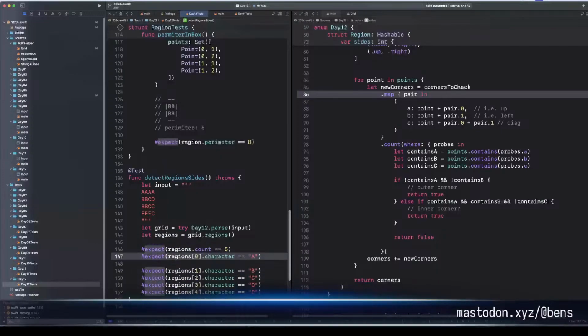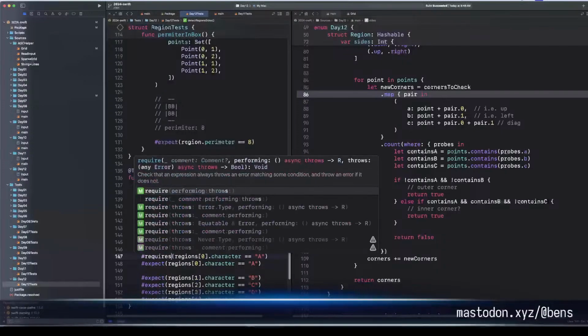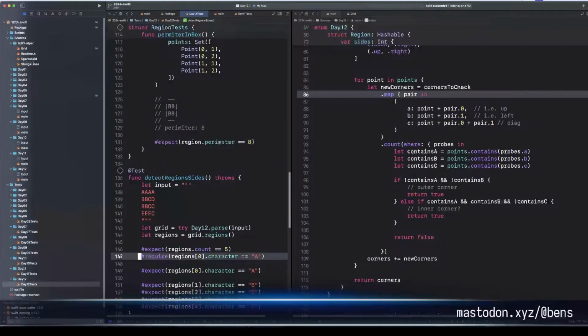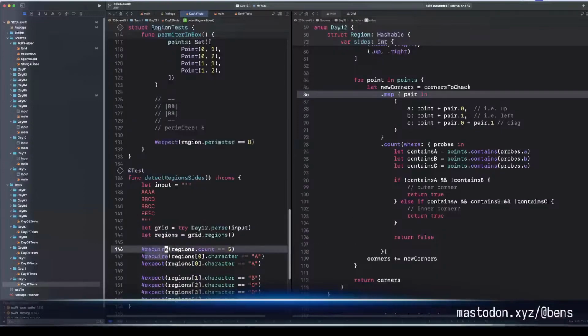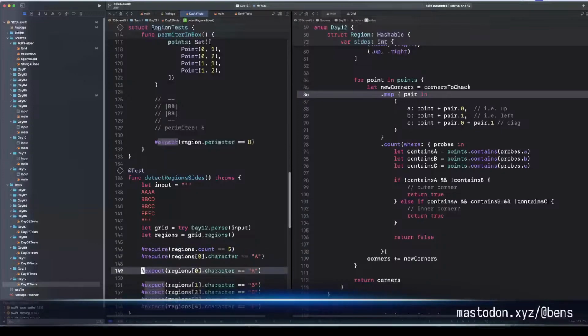We're going to require instead of expect because that's not the point of this test. Regions dot sides for A should be 4.